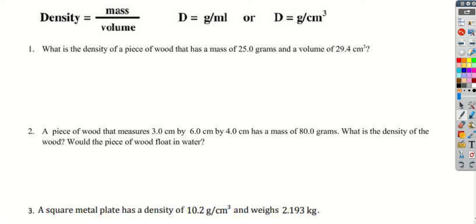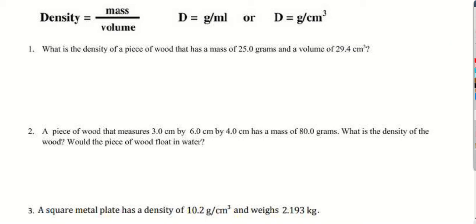Okay, so we're taking a look today at density. So this is page 2 of our packet. And remember our density triangle. So we're going to draw a triangle. Okay, we're going to put a T in our triangle. And then above the T, we're going to put our M for mass.